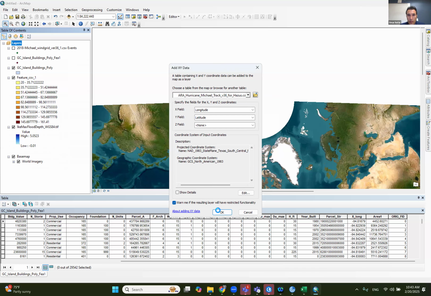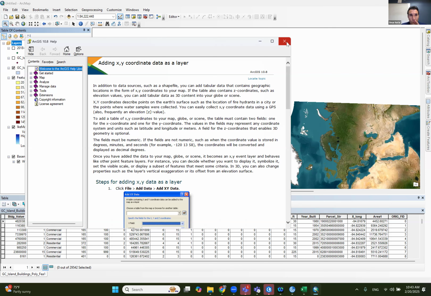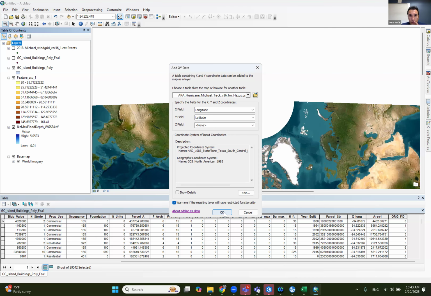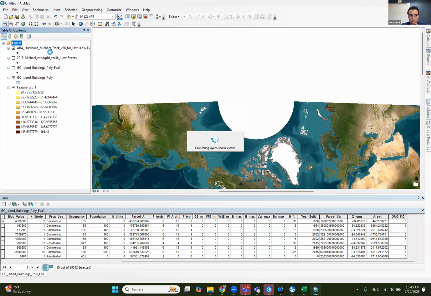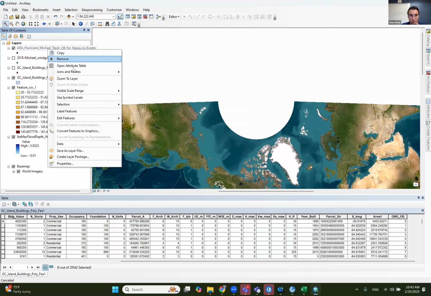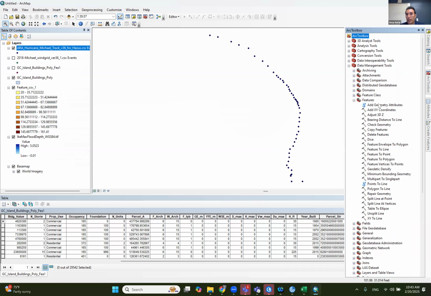Okay, let's see if we put it with the same. So the track is right, but it sounds like the projection is not right. Let's try to project this data and see if it works.